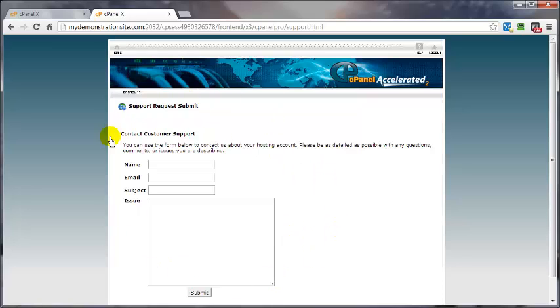This is not very effective. I mean, it does work. I've never used it before because if I have a problem, I will call my web hosting service. But if it's a problem that's not very dire and doesn't require immediate attention, then by all means, use the support request option in the advanced panel.